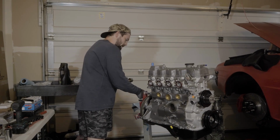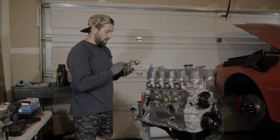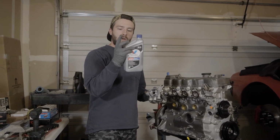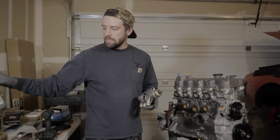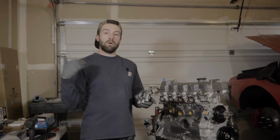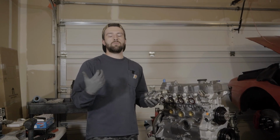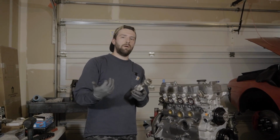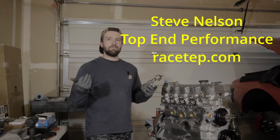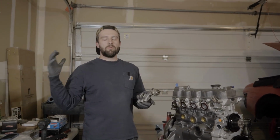Now, this isn't even assembly oil, it's just straight up engine oil. The little Valvoline VR1 high performance racing oil, lots of zinc. It's gonna be great even as our startup and break-in motor oil. This is what I was told by Steve from Race Top End Performance down in Hollywood, if I haven't already said that enough. But we're gonna be running this stuff.